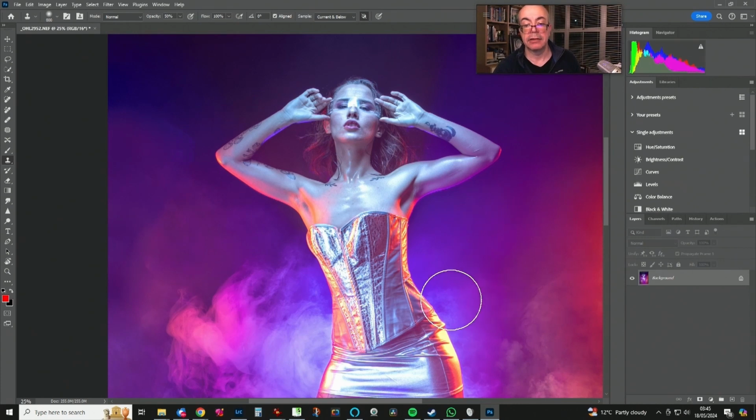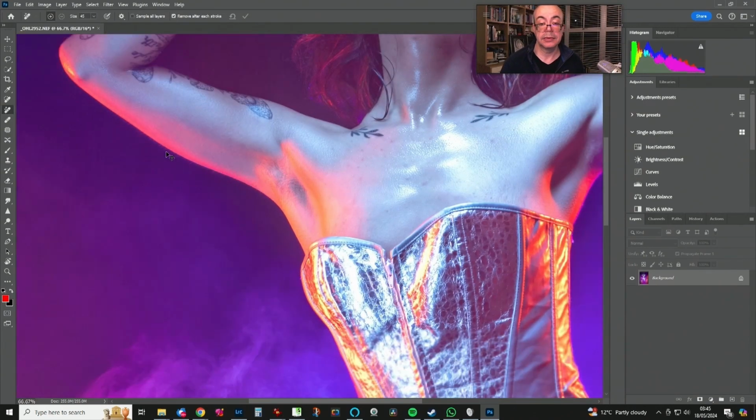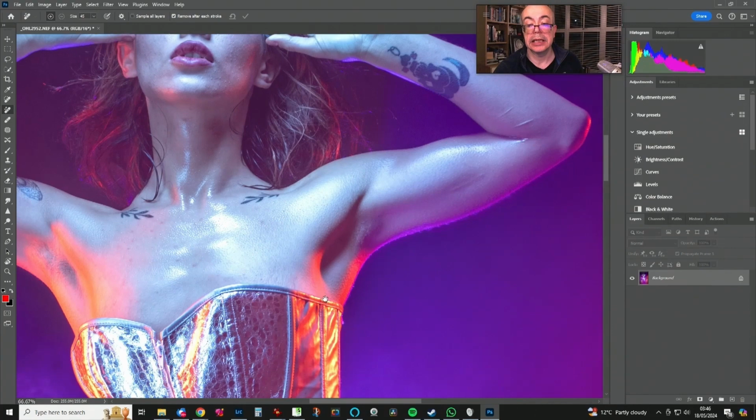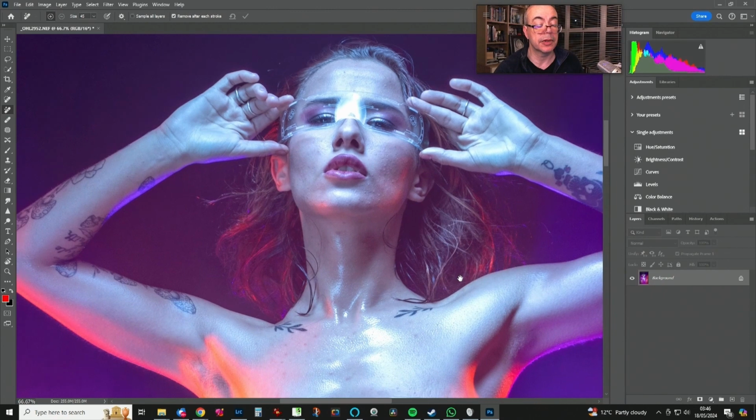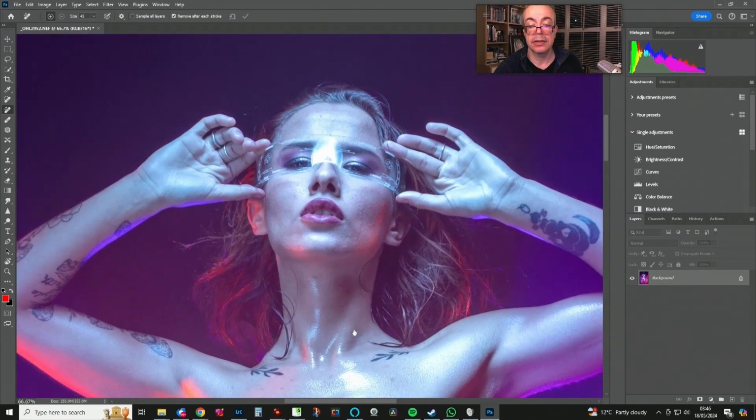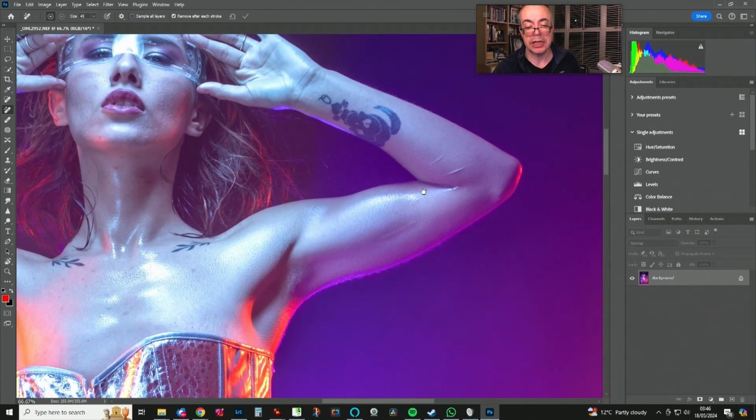Perfect. Right, let's do skin cleanup. So we'll start off doing the difficult bits with the new remove tool. And the difficult bits are things that are on the edge of things, which I didn't really see, to be honest, but we'll demonstrate it on these marks. That's not a scar, that one. It's a contraceptive device. These are scars.